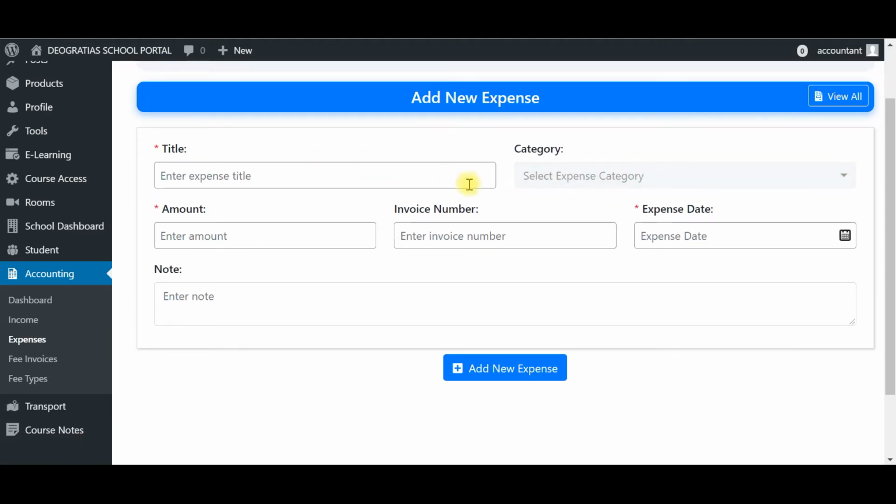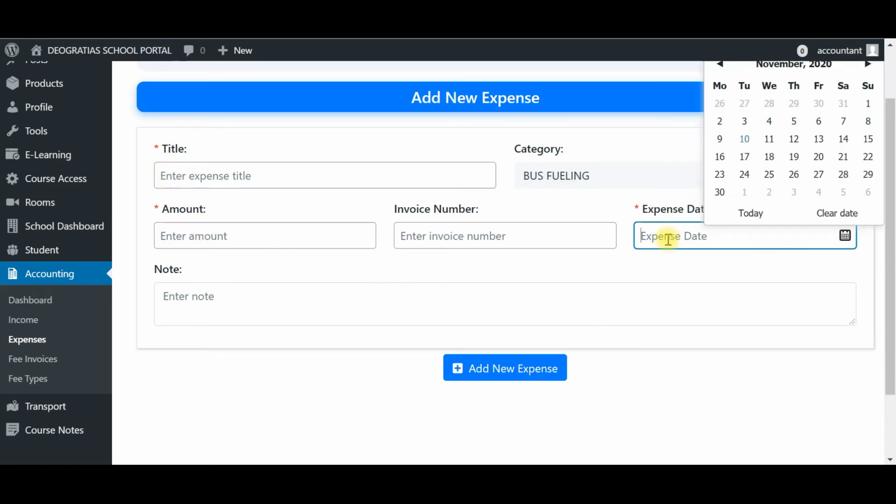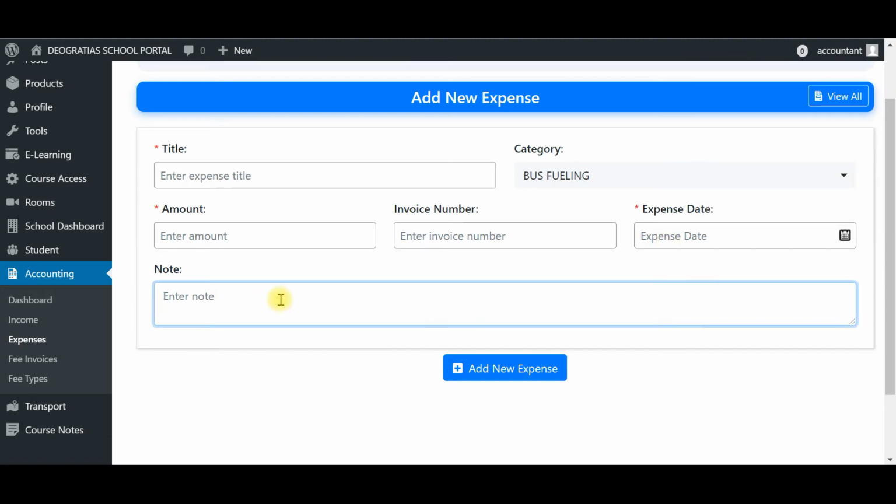Then we can record the expense here by giving it a title, selecting the category, the amount, invoice number if available. Always notice the red asterisk. It means this information has to be filled in. It's compulsory. The expense date, the day you incurred the expense, and any note attached to that information. Then click on add new expense.